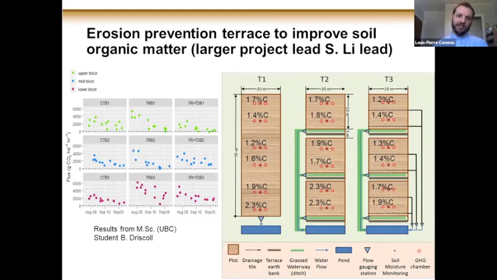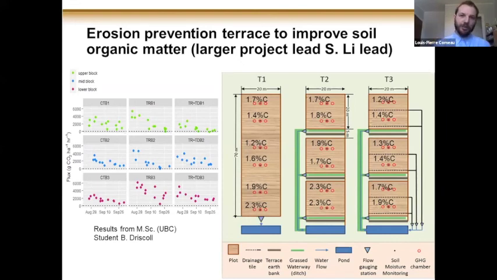Another project is with erosion terraces, because there's a lot being said about soil organic matter being gained and lost, but erosion is very damaging. You can lose organic matter from decomposition, but when you have erosion, then you lose everything. It's dramatic. And in our region, we are in the Appalachians, and there are a lot of slopes. So there's a lot of organic matter and soil being lost by erosion.